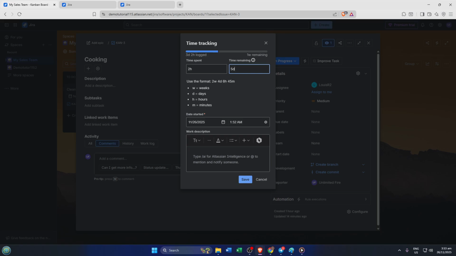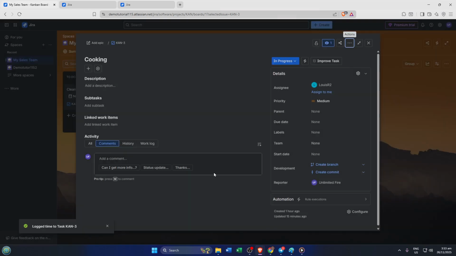Once you've entered your time data, double-check everything looks right. If you're logging work for the first time, don't worry. Mistakes can be edited later. Now, just hit Save. Your time is officially logged and visible to your team, project leads, and anyone tracking project progress. Remember, consistent logging is about more than just accountability. It helps prevent surprises at crunch time and gives everyone a clearer picture of how work is progressing.